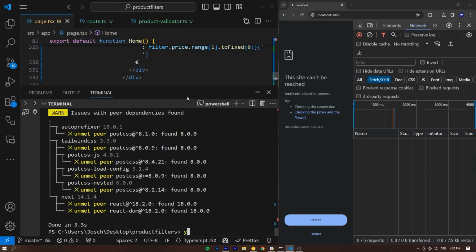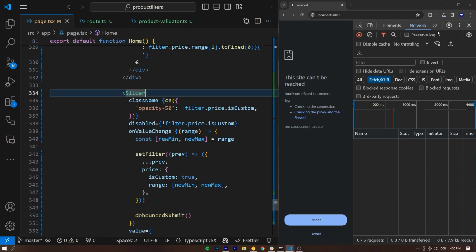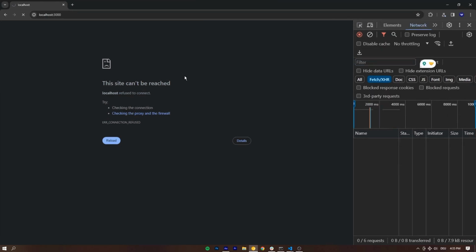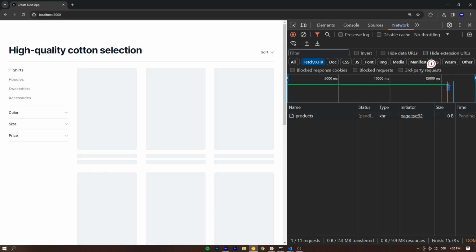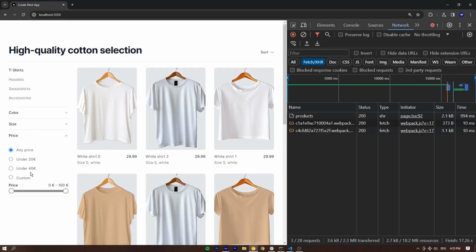restart our development server. Let's go into full screen here and let this reload, because what you're going to see is that the debouncing kind of works, but not as you expect. There's a very fundamental problem in this implementation. Let's let this load, and this takes super long the first time you load your page in Next.js. There we go. Okay, so check this out.